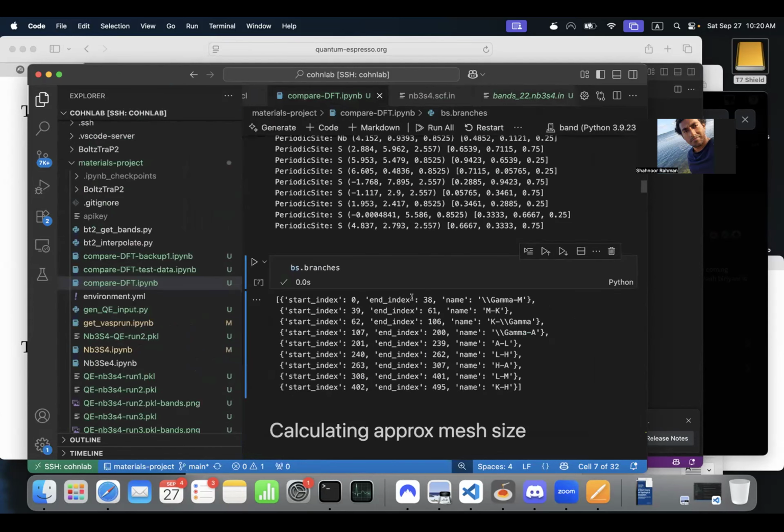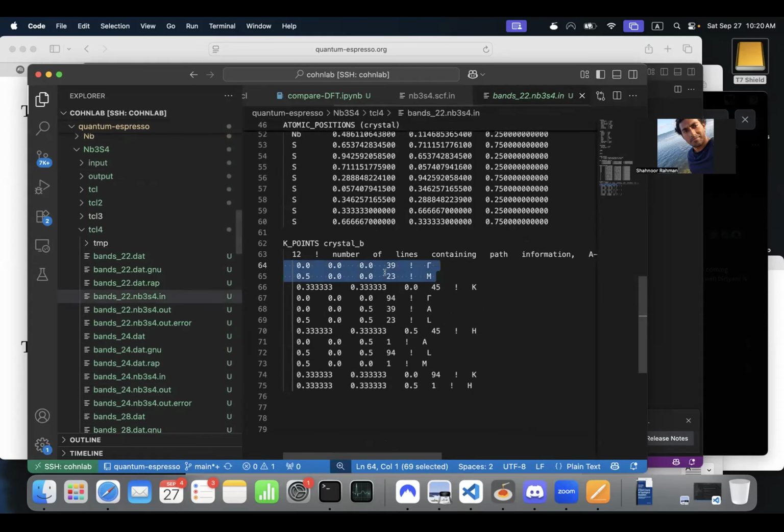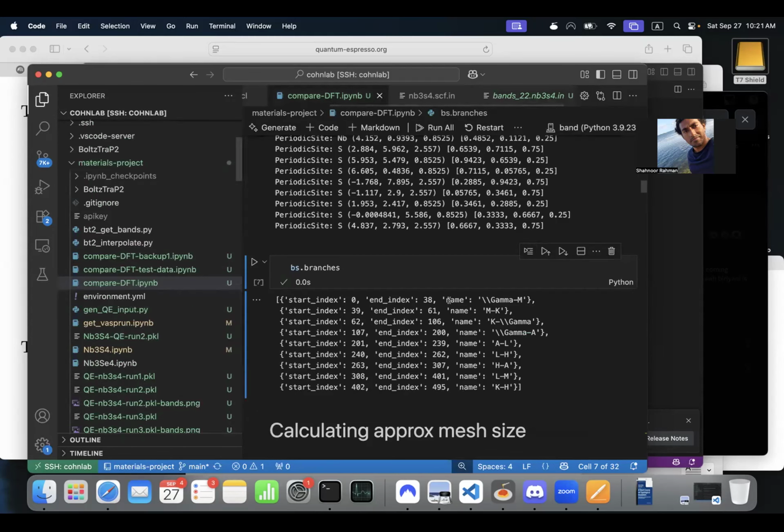That's the one, 0 to 39. So exactly what you provide here, the first 39 data points would be along gamma to M. Here, from 0 to 38, that's 39 of them, is along gamma to M, right? So we also have this information written in some input files or output files, and we just need to extract it. In the Materials Project API, they already have that in this structure: start index, end index, gamma to M.